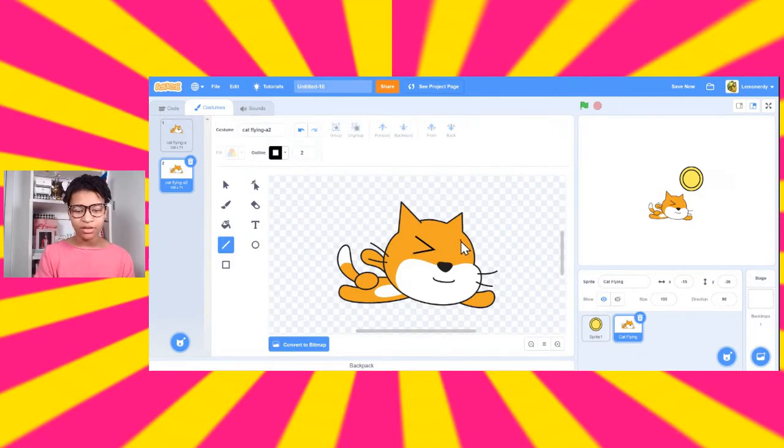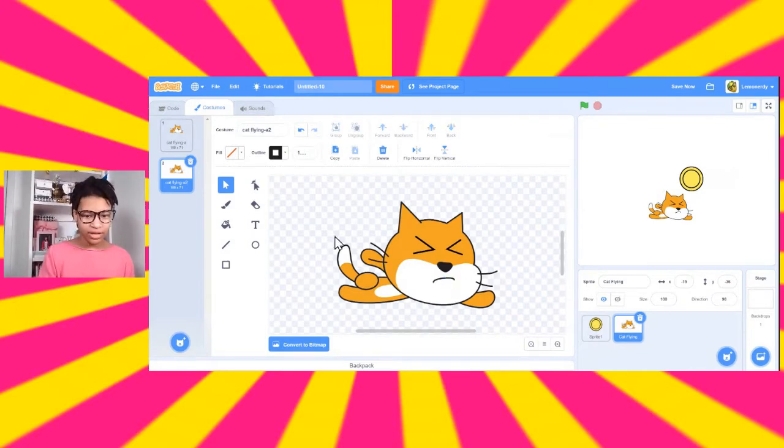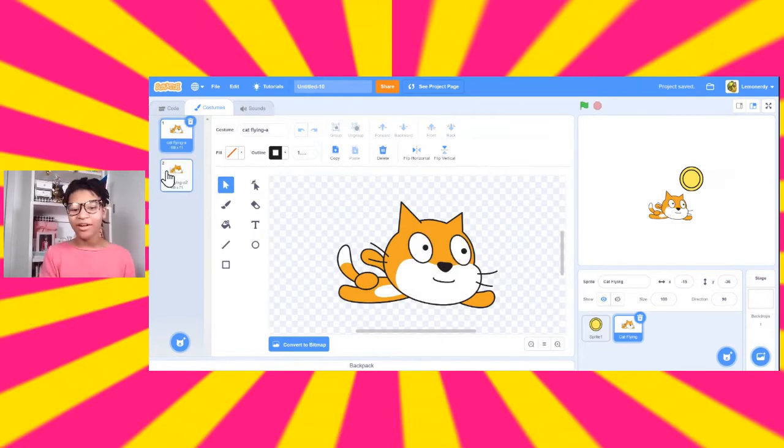Then make 2 little sideways V's. This costume is going to be shown whenever the cat hits the building. So it's going to be like they're going, ow, that hurt, or something like that. Then select the mouth, ungroup it from what it's already with. Then you can select the mouth on its own, and then flip it vertical so that they're frowning instead of smiling. So now they have their okay, I'm flying, I'm happy, and then it's ow, like you made me hit a building. Why?